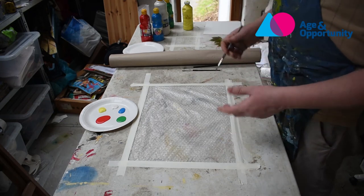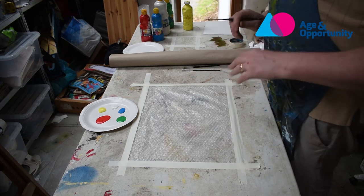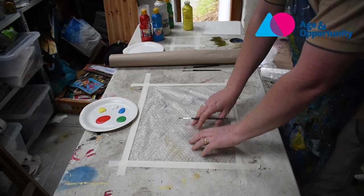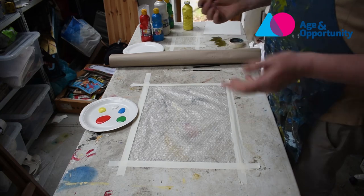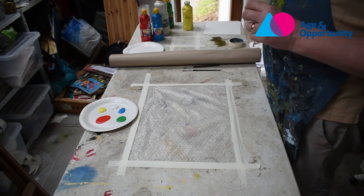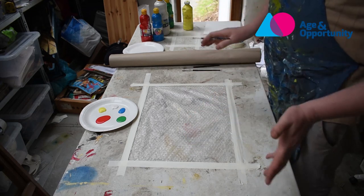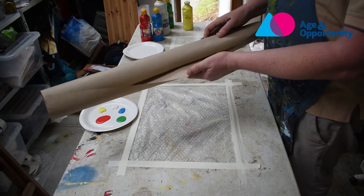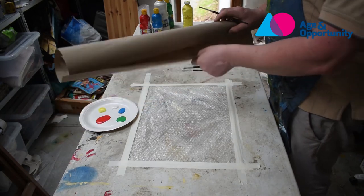And it's super simple. You don't have to get caught up on making a beautiful piece of art. What happens is the paint sits on the tops of the bubbles and you get a print. Pointillism is a form of art where you make it out of loads of dots. So that's kind of what you're doing, but it tends to look like mosaic. It's really nice. This is brown wallpaper lining. You can buy it in a hardware shop really easily. It's very cheap as well.